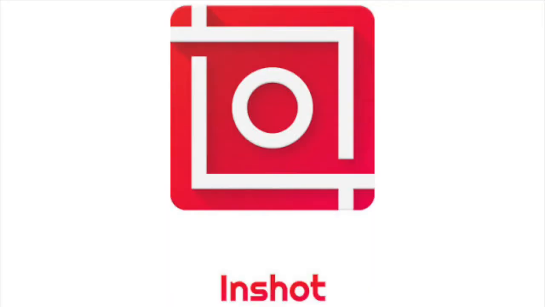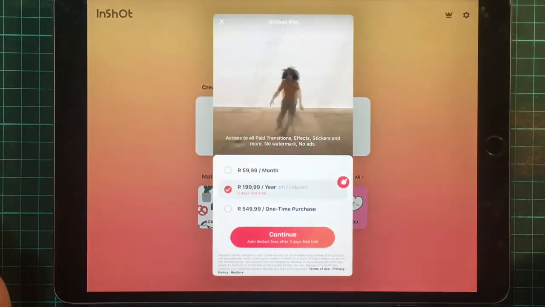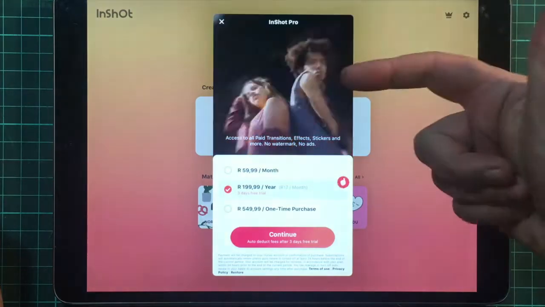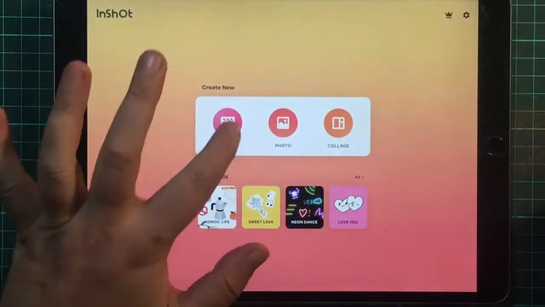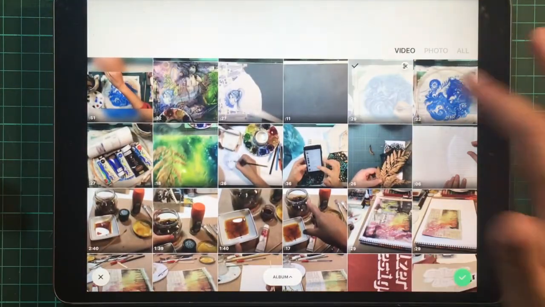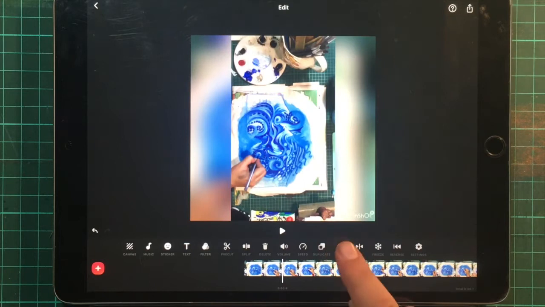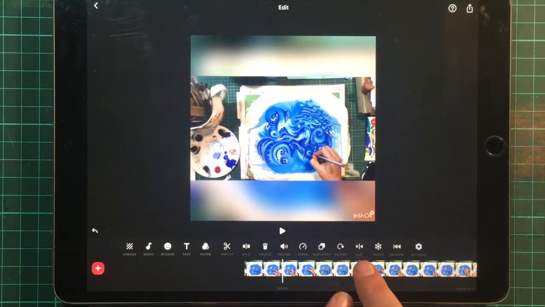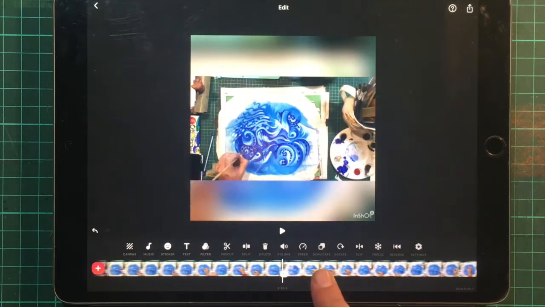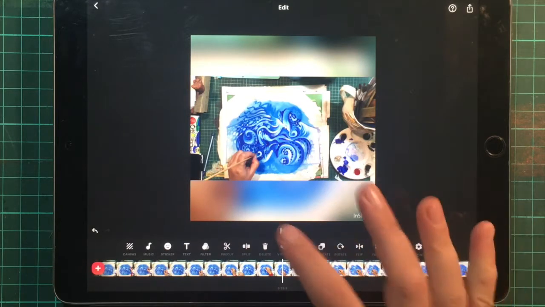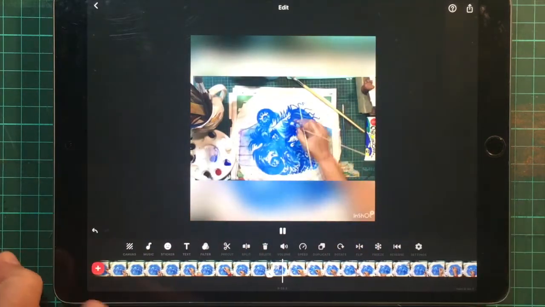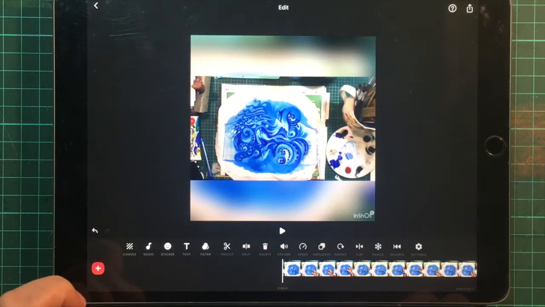Now let's look at your editing software, InShot. InShot's quite a cool cross-platform app for Android and iPhone. Don't worry about any of these offers it gives you, adverts it shows you. You can use it for free. Choose the videos you want to use, click yes, and then have a look at all these little adjustments. They'll give you time things to flip your canvas, flip it the wrong way around, rotate it, and so you can add all sorts of little things into it.